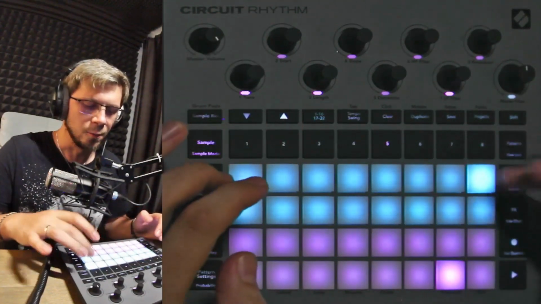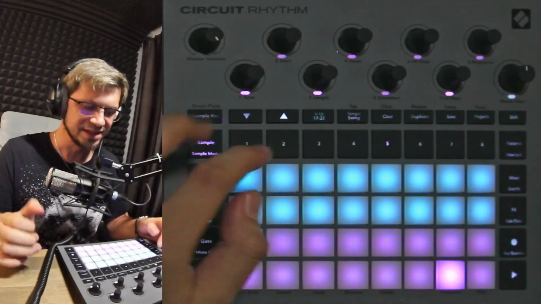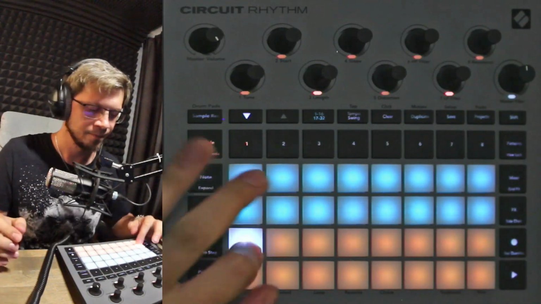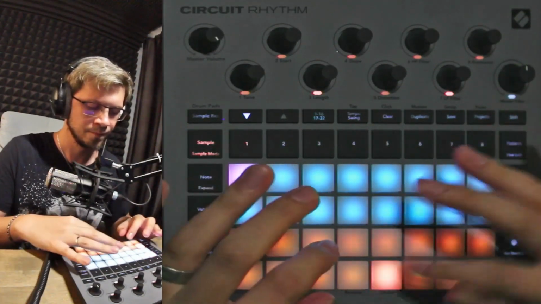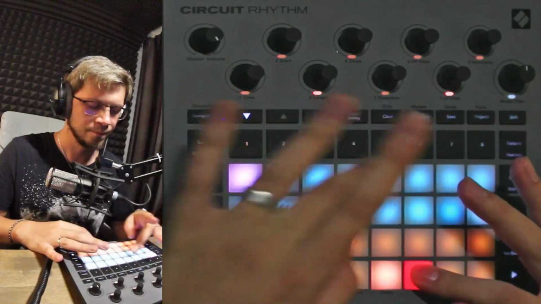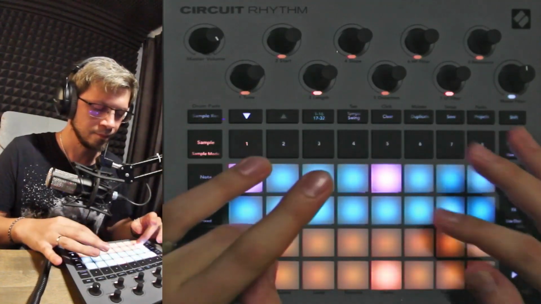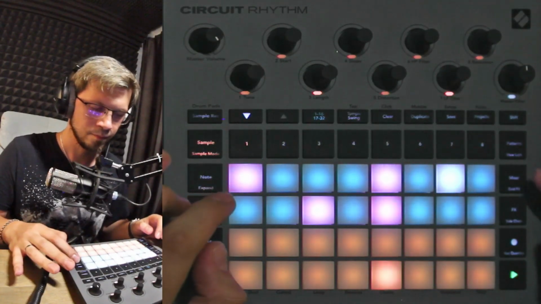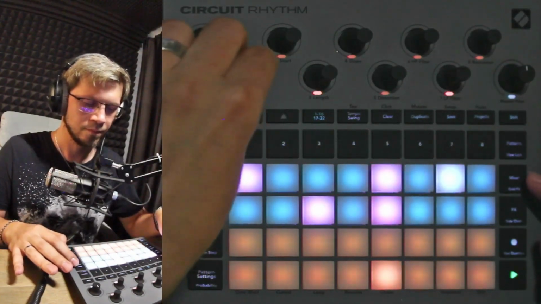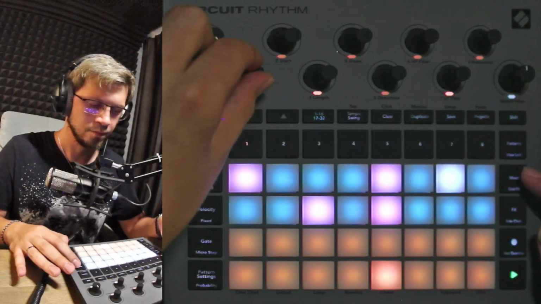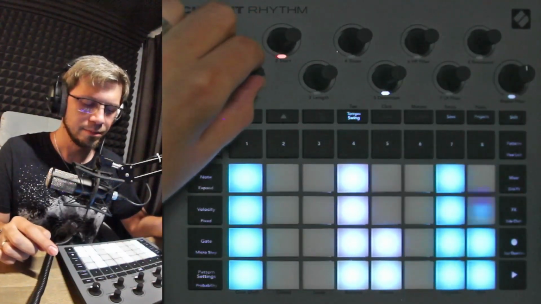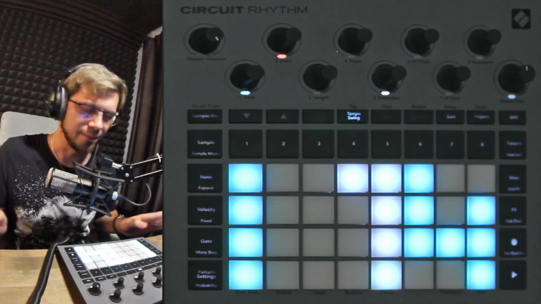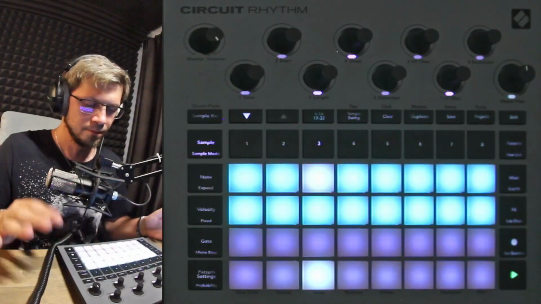If I play this with a classical drum and bass pattern, at a faster BPM, I mean 184, one of my favorite BPMs in drum and bass music.